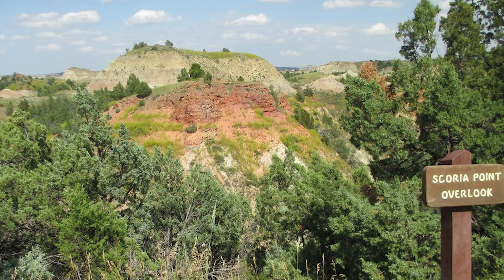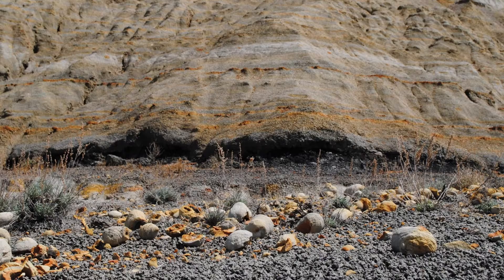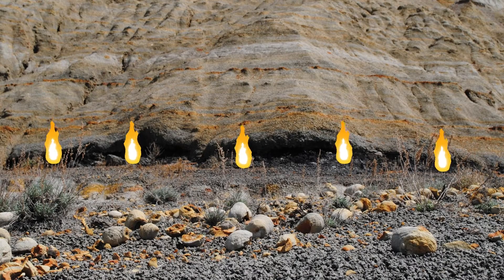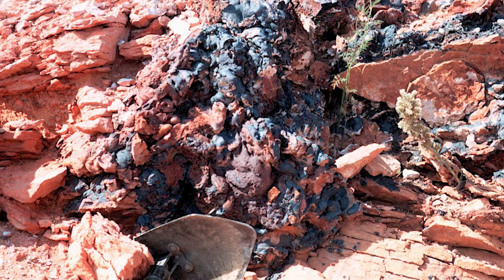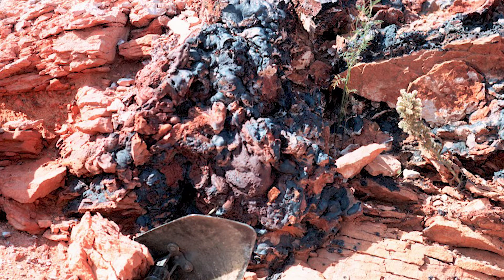If you have red beds, you have a coal vein underneath. Those coal beds would then ignite and start on fire, either self-igniting or from lightning strikes or whatever. And that would alter and cook the overlying sandstones, siltstones, limestones into what Lewis and Clark correctly identified — or they named it — clinker. We call it scoria.